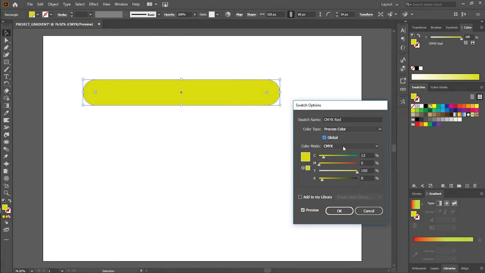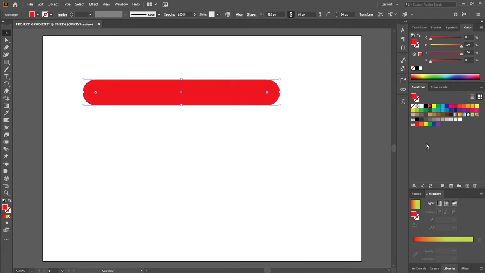So the swatch option, after a double click, gives you more options on how to select more than one, two, three colors. If you also want to be specific and precise, you can also choose one of these colors. We can say cancel and get back to the original color.